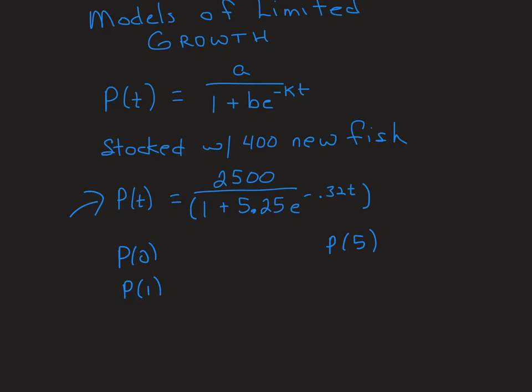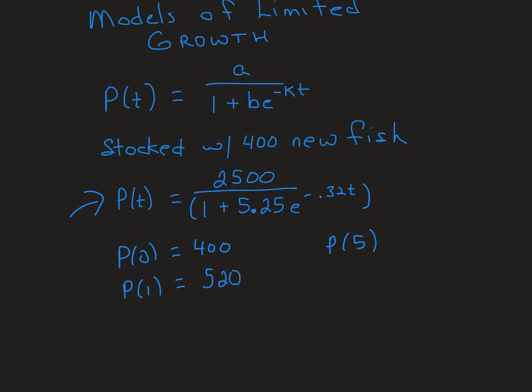Remember, I told you the other day that you can hit the VARS key, that's for variables. So if you hit the variable key, then tab over to y variables, hit number 1 for function, and whichever place you put that in, if you put it in y1, then just hit 1, open your parenthesis, and type in 0, and you should get 400. Then you can do the same thing for other values. In fact, you could even do second enter and back up and change that 0 to a 1. And if you do that, you should get 520.